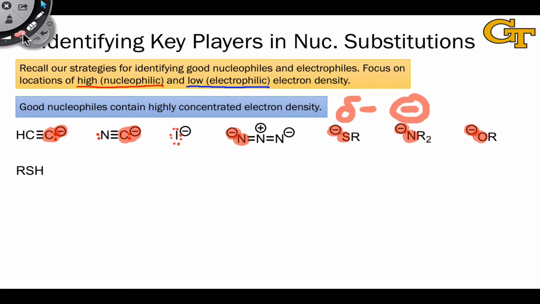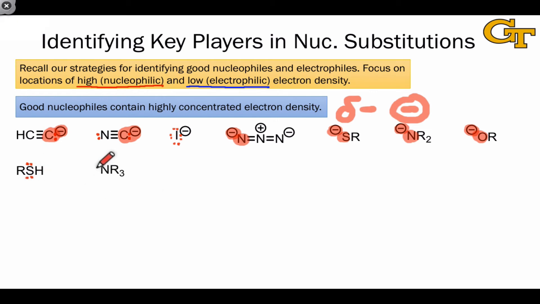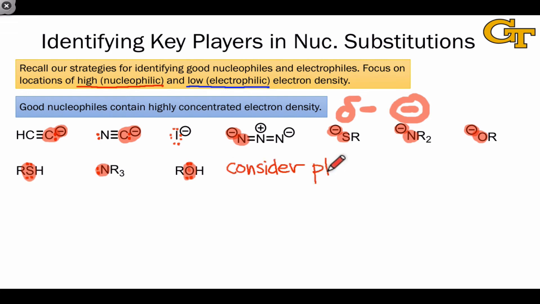Neutral molecules are generally worse nucleophiles than their anionic counterparts — their conjugate bases — but they can still be quite nucleophilic at the heteroatom bearing the lone pair. For example, in a thiol, the sulfur can act as a nucleophile; in an amine, the nitrogen can act as a nucleophile; and in an alcohol, the oxygen of the hydroxyl group can act as a nucleophile. Something to think about is the relative nucleophilicity of oxygen versus nitrogen versus sulfur in these structures. If you want to put a quantitative spin on this, you can consider the pKa of the conjugate acids of these nucleophiles — HNu, or for neutral nucleophiles, HNu⁺. The more acidic the conjugate acid is, the less reactive in both a basicity and nucleophilicity sense we would expect these nucleophiles to be.